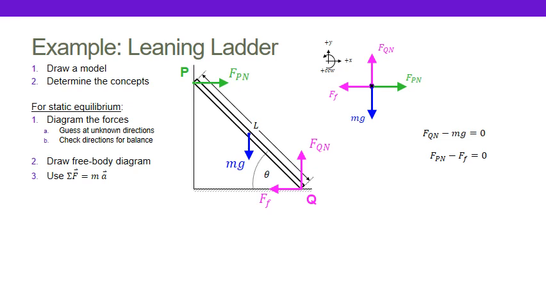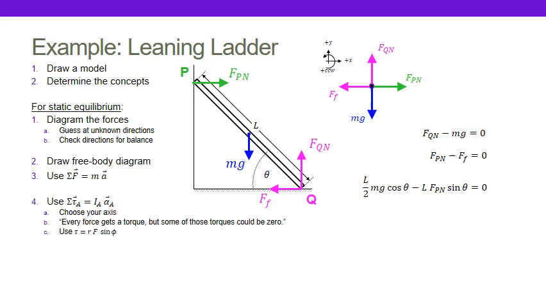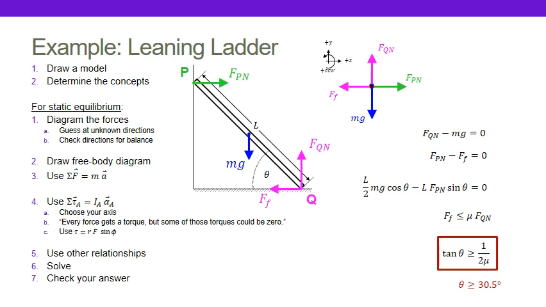That is what we've done with equilibrium problems before we started rotation, and it still works — it just doesn't always answer the questions we want to solve. So we can also use the torque equation, where we'll have to choose our axis. Once we've chosen our axis, remember every force gets a torque, but some of those torques might be zero. We can use the definition of torque to get our magnitudes and plug them into our equations. Maybe we also need other relationships like friction. Once we have as many equations as unknowns, we can solve and check our solution.